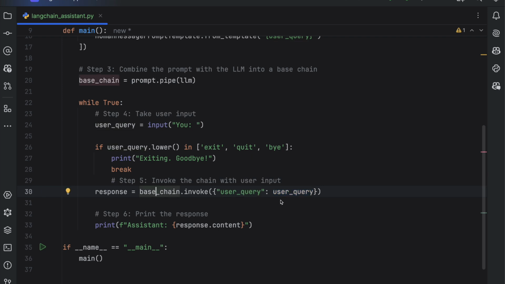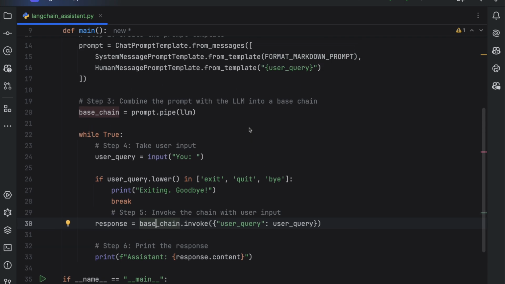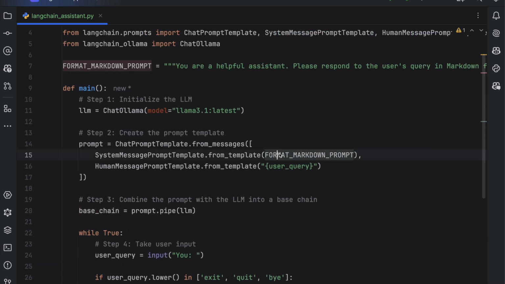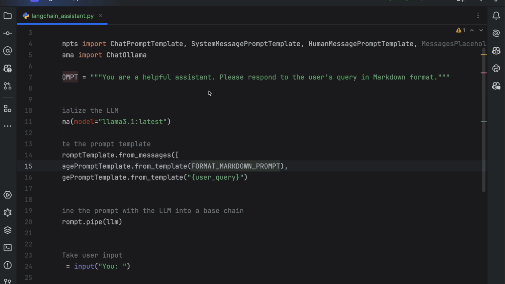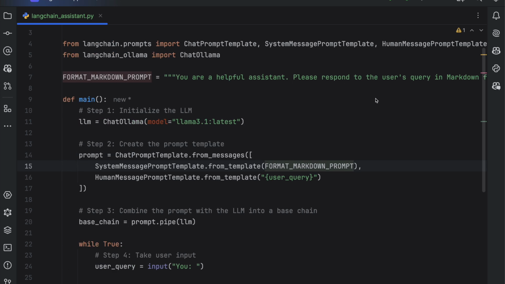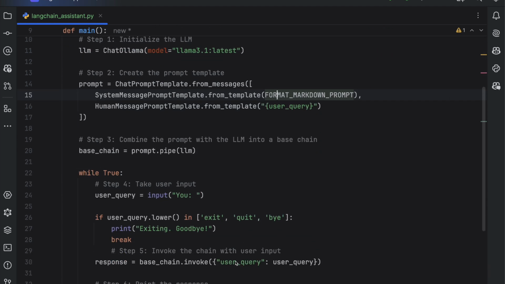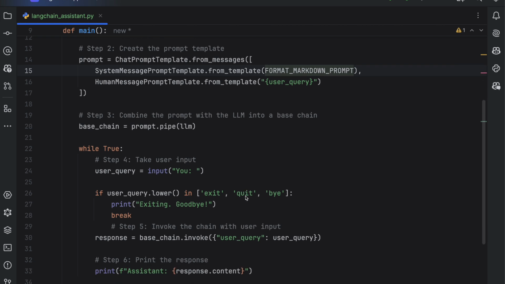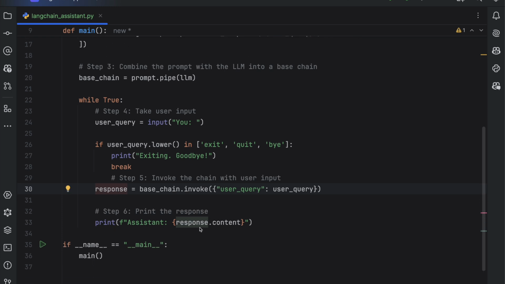What happens here is we have this query, we are giving it to LangChain. LangChain in turn invokes the Ollama API and gives it to our language model, which is installed using Ollama, with the instructions that we have here, right? The system instruction, which is like, you are a helpful assistant, please respond to user query in a markdown format. Meaning if I ask you something, always respond to me in markdown format. This was the system instruction that we created. Now it takes the user query, it takes the instruction, it feeds it to the LLM. The LLM will understand that and it will respond. And once it responds, we will print it.